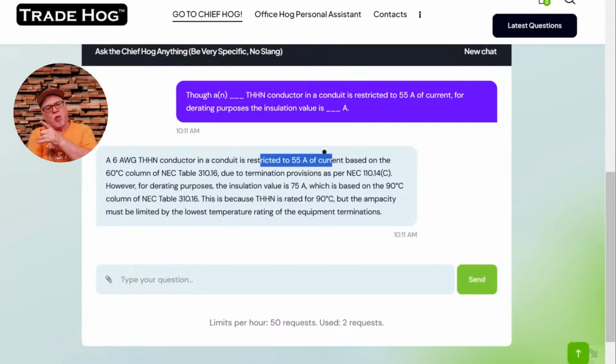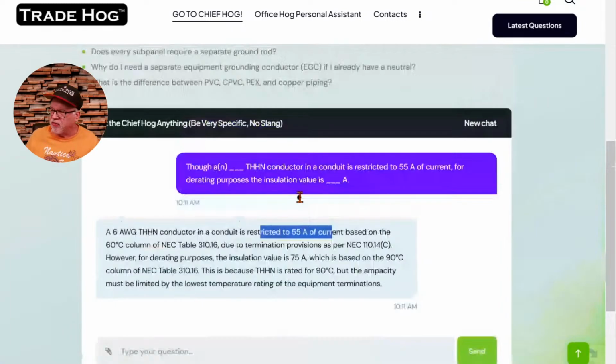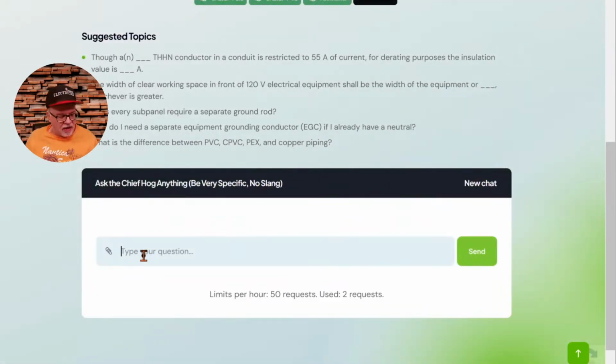If you attended this morning, it was a very convoluted question. And this is why people should be so excited about the TradeHog, because we're not going to stop until we make it better. Look at how it answered that question. All right, let's look at another tough one that came from this morning, which ultimately gave us the right answer, but we had to dig a little bit. Okay, look at this one here.